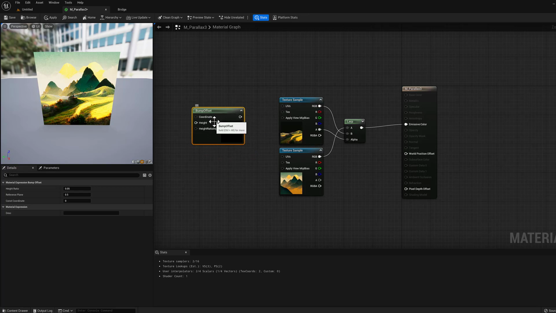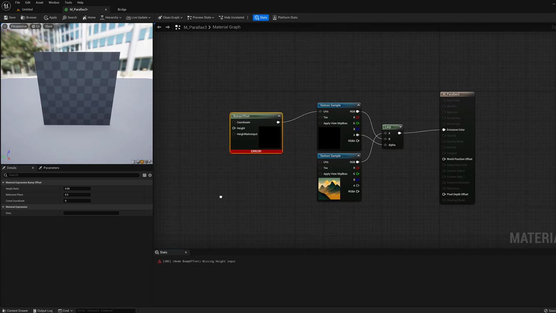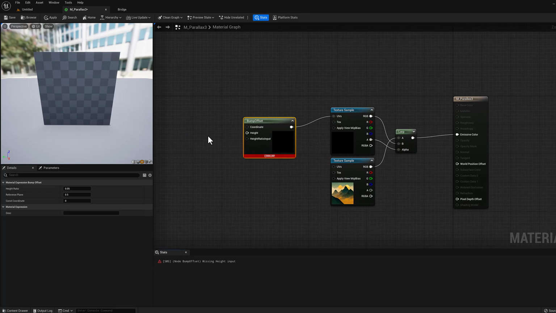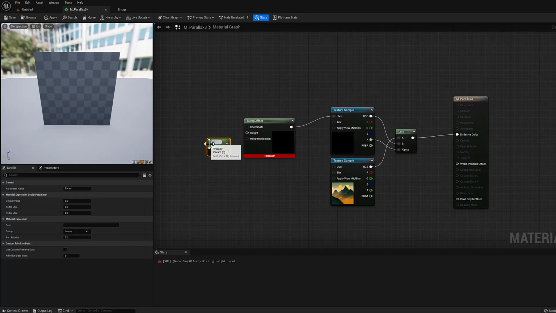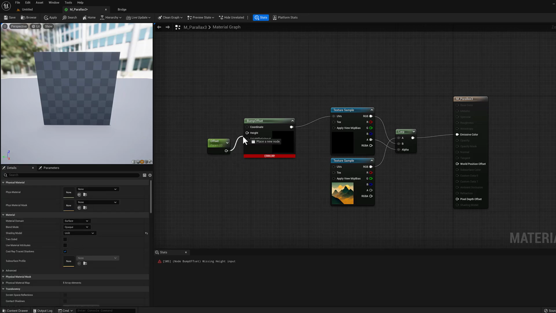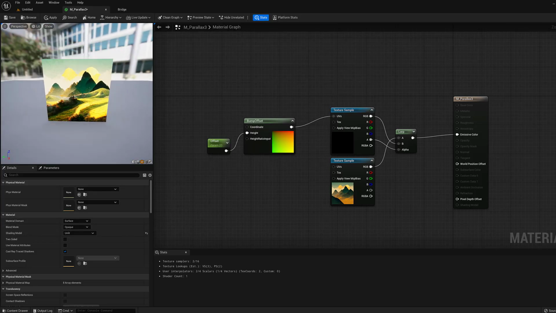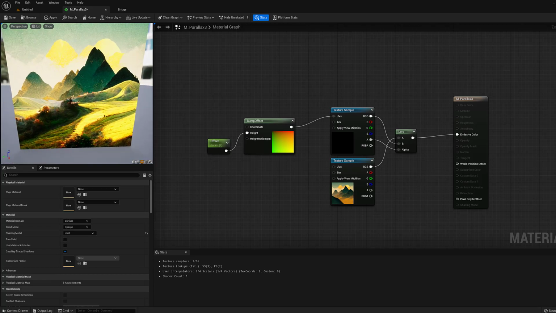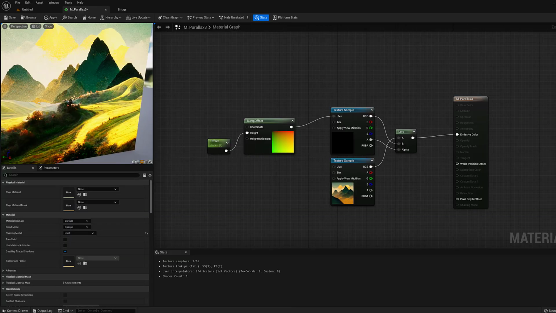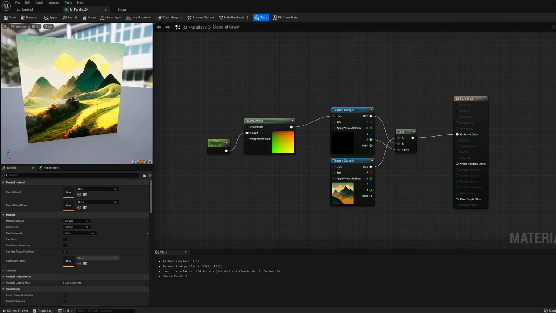Now, for this example, I only need the foreground to move, but if we had multiple layers, we'd plug this in and set different values on the height channel. So I'm going to modify the height channel with a scalar parameter node. I'm going to hold down the S key and click. We'll just call this offset and just plug this in. I'm going to set it to like the value of 2 for the one that I built. It seemed to work nicely. So there you go. And you can already see it's offsetting. Just even in the preview example, you can feel the offset. And then you just make sure you hit apply.